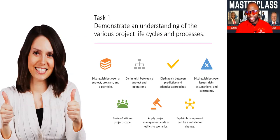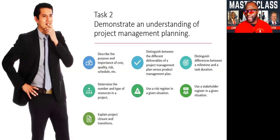Again, when we use the word Agile, you're going to know that Agile is a mindset. I am going to be showing you the deep dregs of Agile, such that even before we get out of the gate going into business analysis or anything else, you will have a very firm foundation in Agile. So we are going to feed our students the same content we do for our primers for the PMP and the ACP. All right. So as far as understanding project life cycles, process, the difference between predictive and adaptive, we are going deep into that.